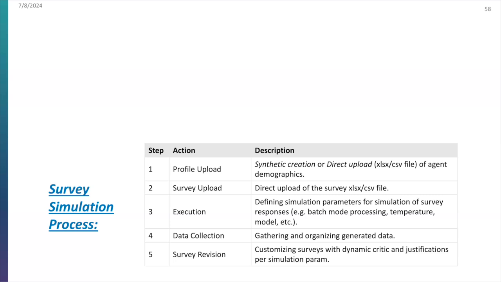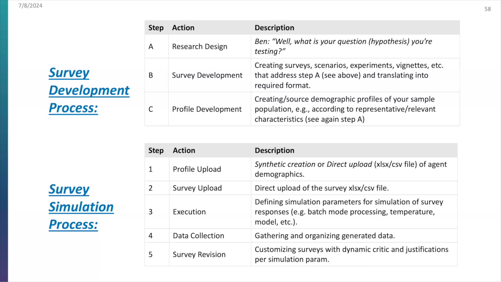So, just the high-level simulation process with Survey LM: upload the profile, upload the survey, estimate, execute, get the data and do some sort of analysis, and then maybe you revise your original survey. Very high level and probably telling you how to suck eggs, but the development process of the survey comes beforehand.